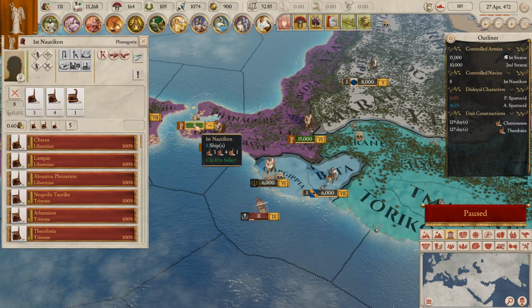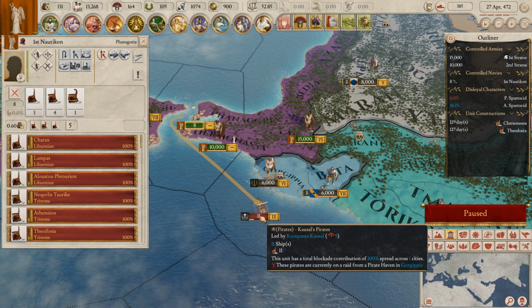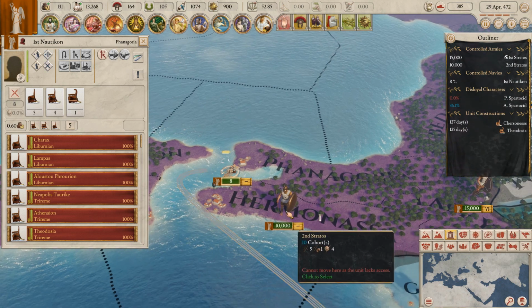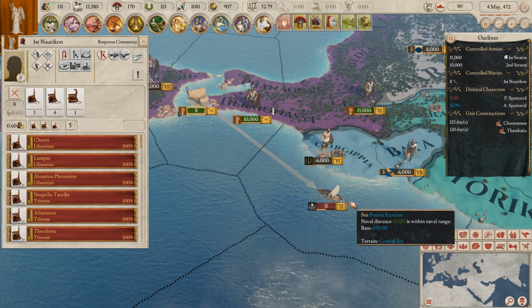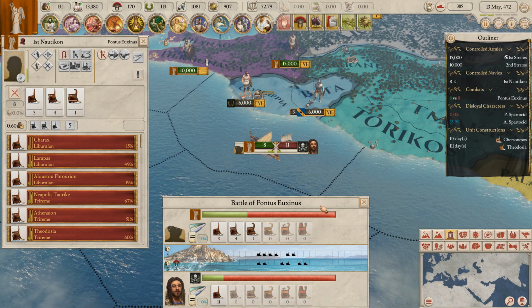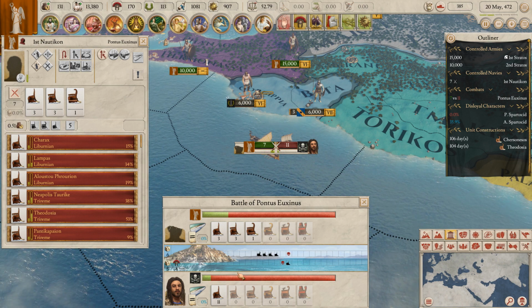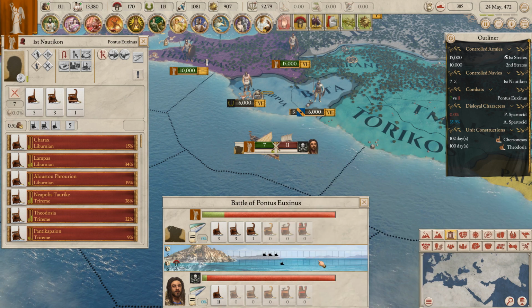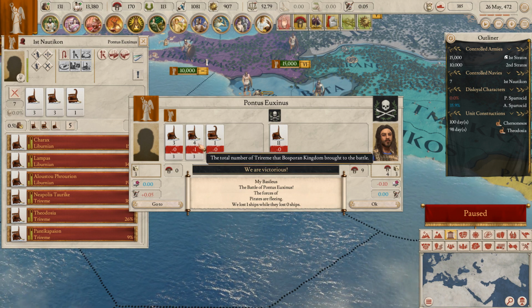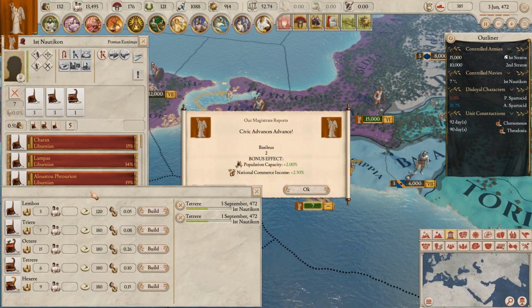Pirates. Should I attempt to engage the pirates? I think I shall attempt to engage the pirates. We are winning at the moment. I don't know how this interface actually works. Alright. We are victorious. They are fleeing. We lost one of our triremes. Well, replace it.